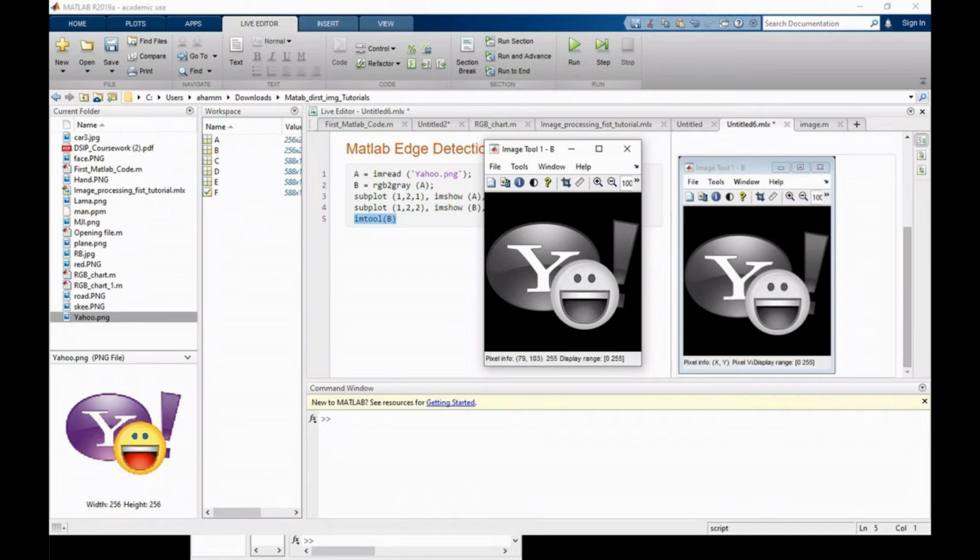How about the white one? Here, if you put the cursor on the Y, which is white color, you can see the pixel number is 80 column, 109 row pixel, and the pixel value is 255. So the white is 255 and black is 0. So this is the pixel value. So we need to change, the edge will be detected, the change in boundaries. So the boundary change happens here, this circle button, the boundary change happens in the Y, the boundary change, different boundary change happens here.